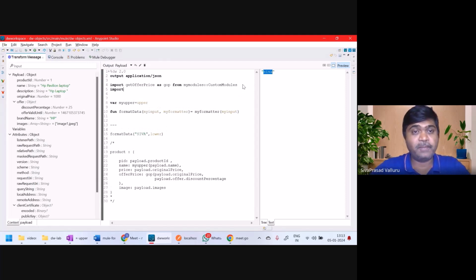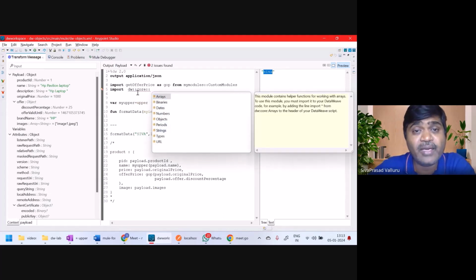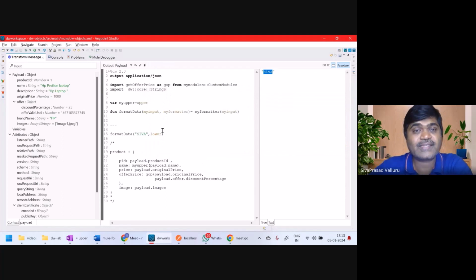I will write import from dw::core::Strings. I imported it; I didn't use import star from. See, these are all the modules available in core. Now let us see how I can use various functions.